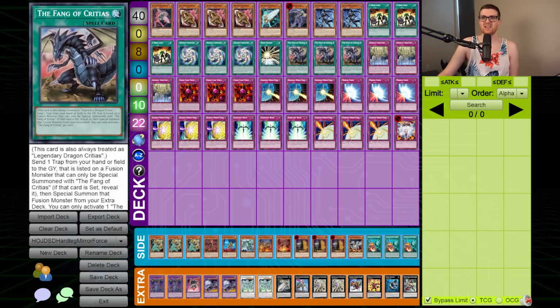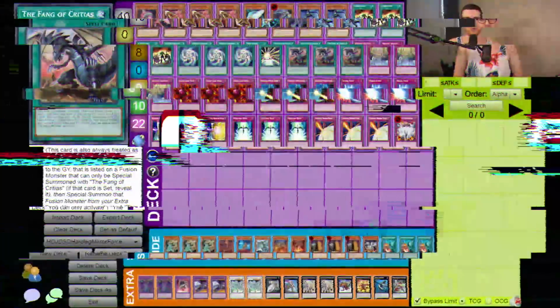I think this is a deck that a lot of people wish was better than it actually is, just because Fang of Critias is a cool card at the end of the day. I think it's my favorite of the 3 dragons. So let's go ahead and see what Joseph's up to. Ladies and gentlemen, it's time to duel.